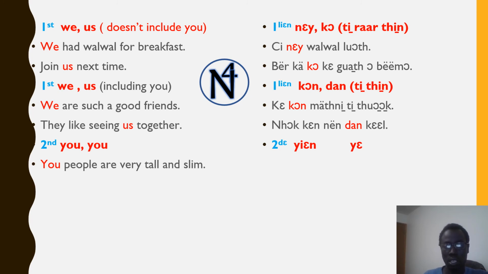Okay, remember, in English you have a rule, you have an order for adjectives, so you don't just plug in descriptions. In English, I think size has to come first before the shape. So size is how tall you are. I mean your height comes before your shape. Okay, so that's why tall comes before slim in English. It's the same thing in Nuer. We also have the same rules in Nuer too.